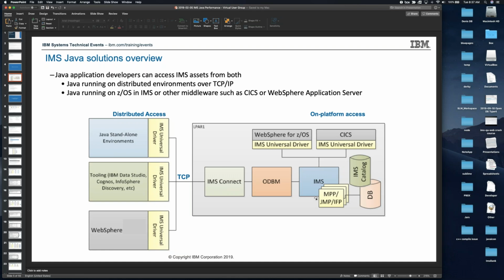If you have the OSGi server support running, you can put our drivers in and run Java applications from CICS to IMS database as well. And within IMS, you've got our IMS dependent regions, whether you're using message processing regions, IFP regions, BMPs, anything that's Java enableable, you can drop our drivers in and access IMS DB from Java there as well.